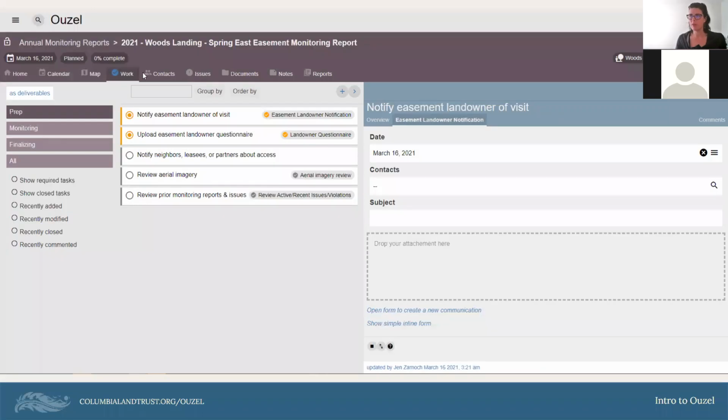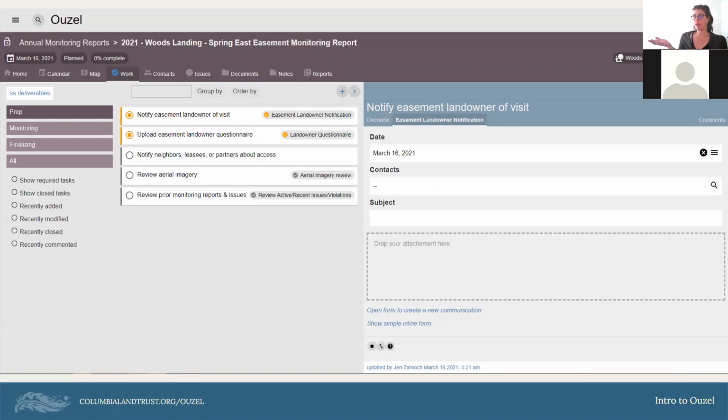And then this work tab here, this is sort of the beef of the project. And you can see on the left there, we have phases. So we've added phases to our monitoring reports just to organize the checklists. So we have phases, checklist, or tasks. You can think of each of those rows as tasks. And then again, that workspace here on the right. You might notice that this workspace is larger. So we've added this little button here where if we want to expand that to have a little more space to work, we can. It's particularly helpful in smaller screens where your pane can get a little small.